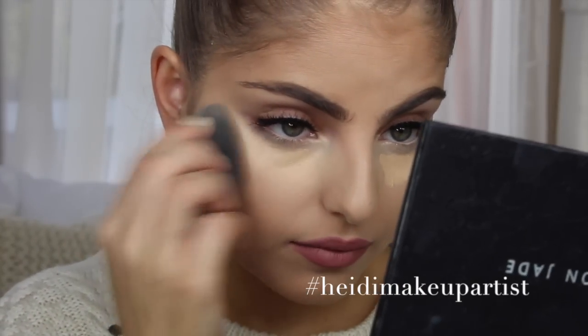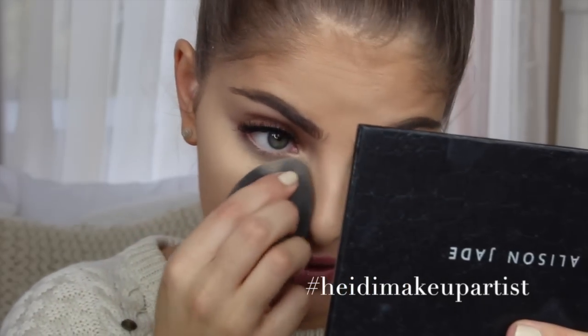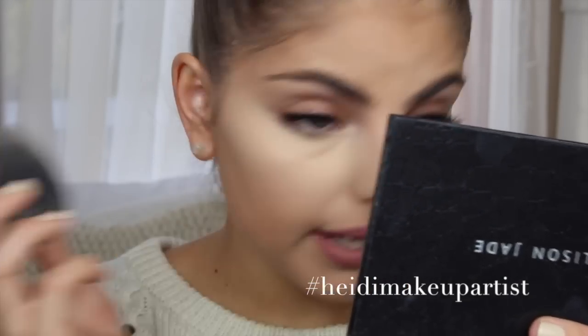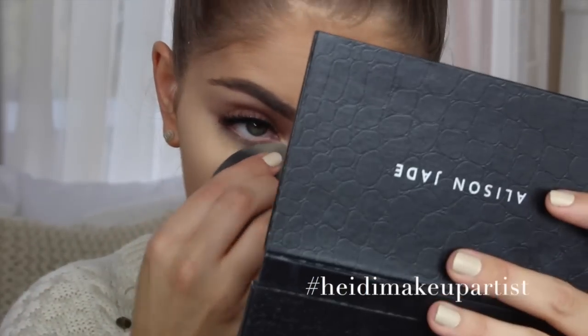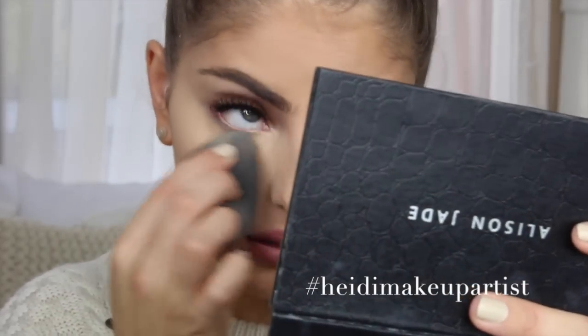Okay, so now that's applied, I'm going to go back in with my beauty blender and blend that out. And I know a lot of people are going to think that this is a lot of concealer, but this is just what I do to achieve that under eye. By all means, feel free to not do it if you're not comfortable with so much product.